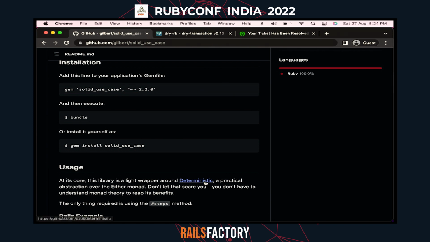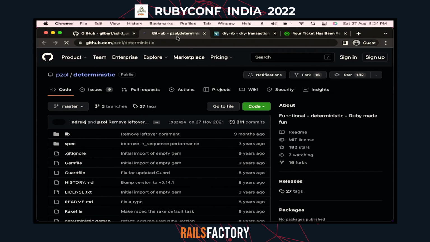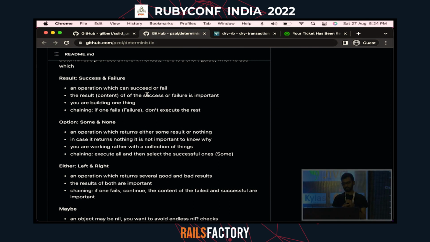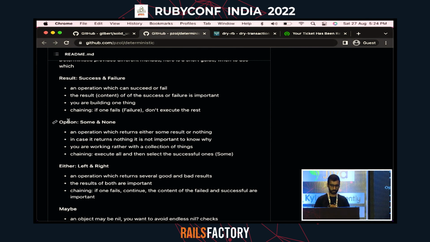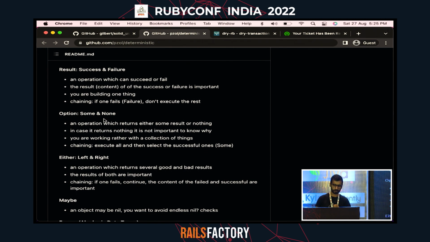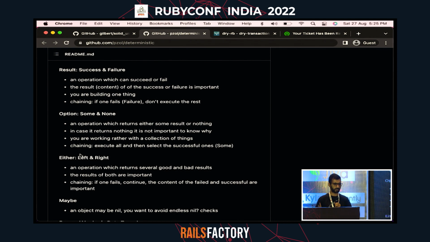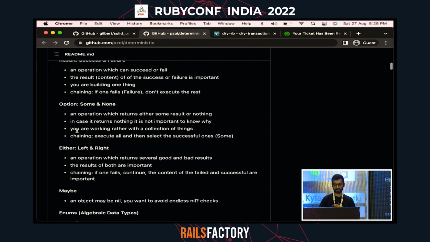Talking a little bit about the different kinds of monads. Anybody who has written Java would be familiar with something like Optional. Optional is actually an implementation of a monad called an option monad. It's also used as nullable or similar terms in different languages like Flutter. You have basically two major kinds. First is an optional, which represents either nothing or something. And there is the either monad. Either monad just means left or right.